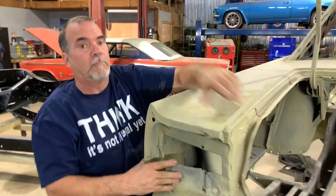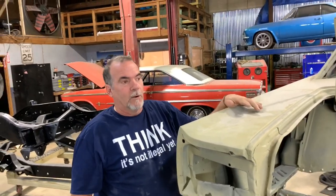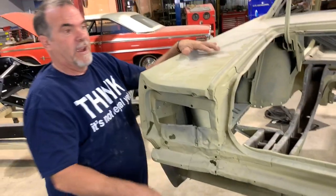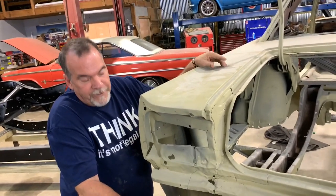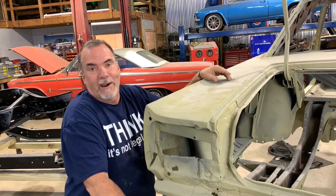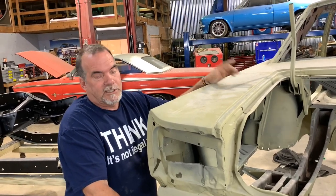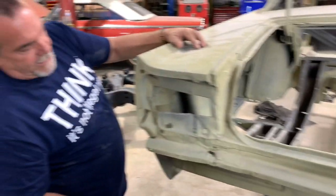You cannot buy parts for this car new. If it were '68, different story. But for '67, they don't make important pieces like this, which is more than likely why it was just buried at some point, because they couldn't get anything. And that's some people's idea of fixing it, is to just bury it. The bumper's going to be over it, taillight's going to be over it, nobody will ever see it. We're going to know it's there, so we need to do it right. That's not right. No, that's not even close to right. But we'll show you on that as soon as we get going.